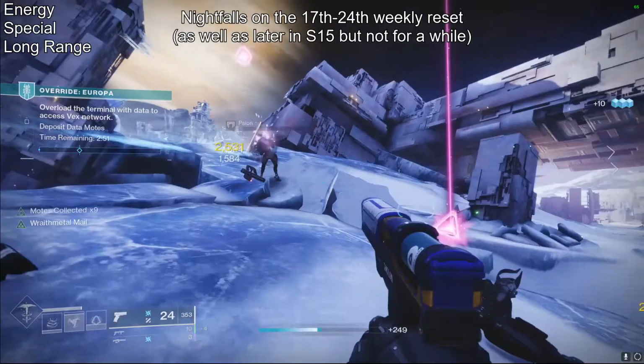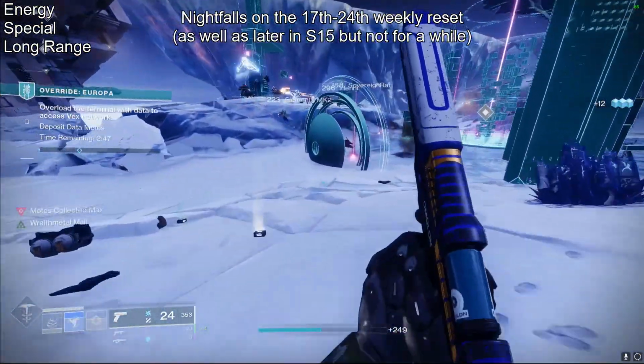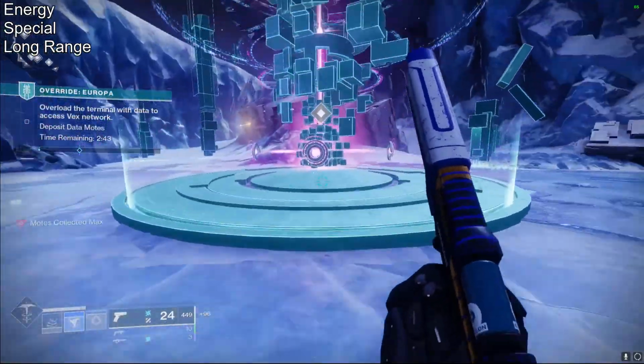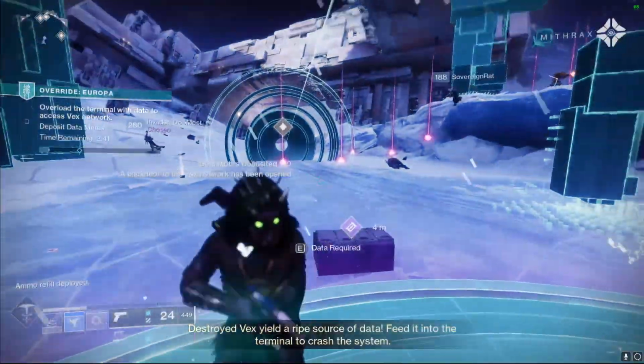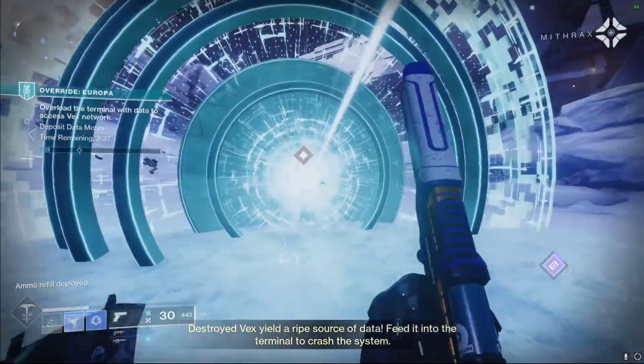If you want to get one, your next and final chance for this season is the weekly reset on the 17th to 24th, which, funnily enough, is also the final week of the season. Just go get Adored instead. And that's it for energy weapons. We're almost done. On to heavy weapons.